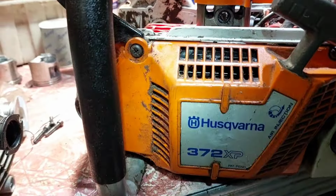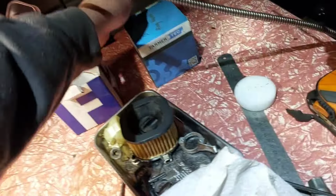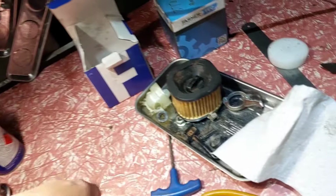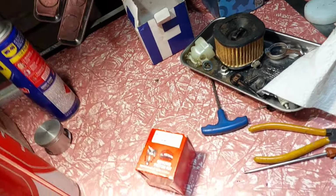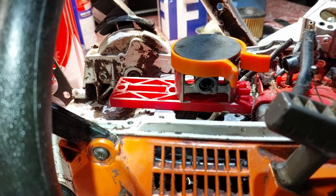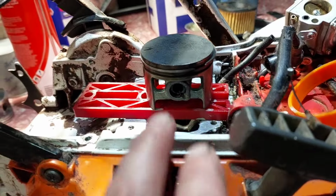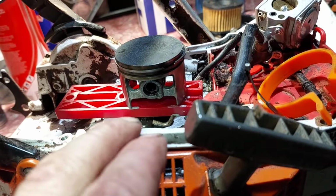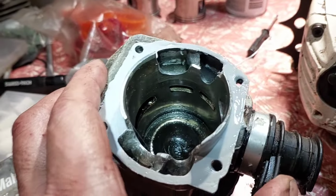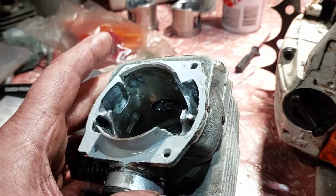Hey mate, working on the Stusqvarna. The piston from the little red barn, where's the bus thing? This one here. I've tried to fit it in, but this one's similar, squashed. I've got a Neotech MS371 piston. So you see the windows, I'll take it off. See the windows there. So I put that together my own special design way, so I'll show you that. I've shown it before, but those windows lined up with the big holes. It's better put together.